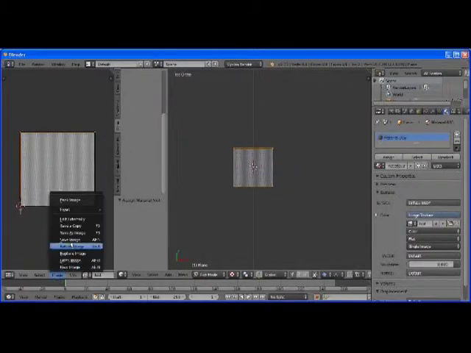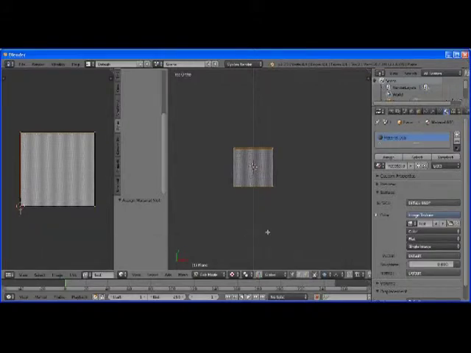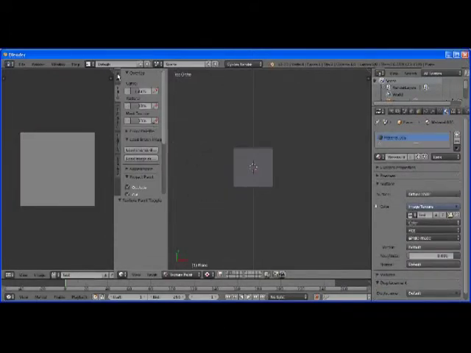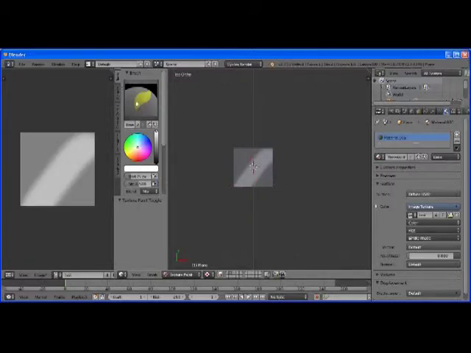Just remember to save it as an image so that you've got it, because this is going to need an image to paint on too, just like with the internal, I believe. Anyway, so we've got those set up, and if we go into texture paint, we should be able to paint on this, and we can. So we know that we're set up right as far as that goes anyway.